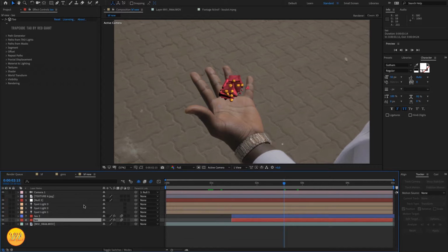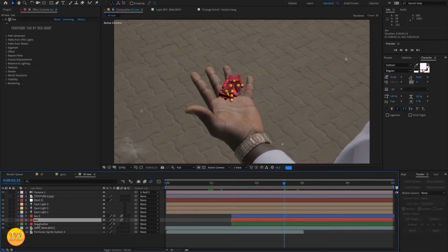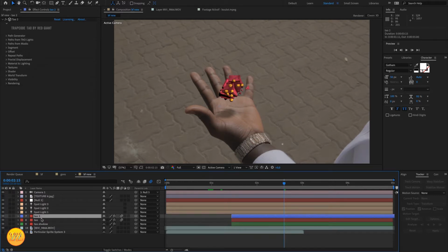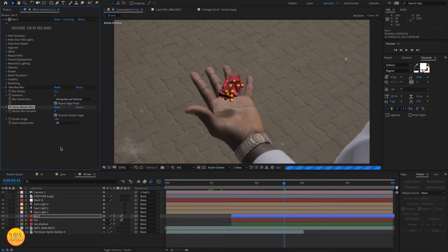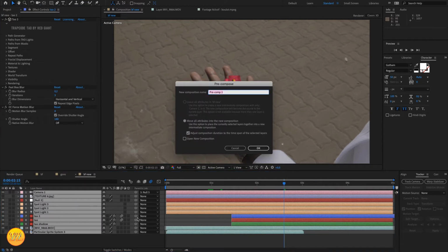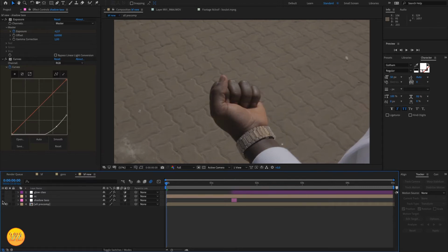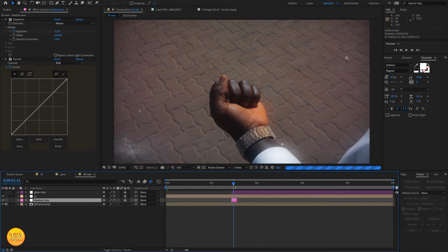I decided to duplicate my Tao layer again. Changed some settings, changed the shading. Now to make it even realer, I had to make it feel like it was coming from inside his hand. To do so, I had to pre-compose all the layers together. Now with this new layer, I could add an adjustment layer and mask over his hand as he's opening it. What was left to do was adding some color correction, some glow to make it pop, and that's it for today.